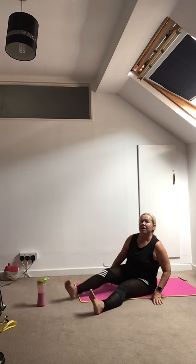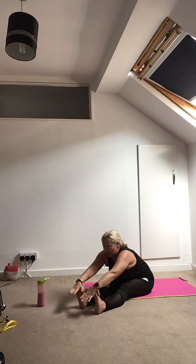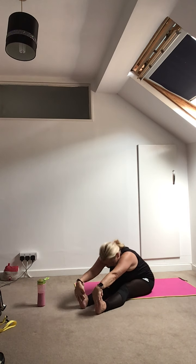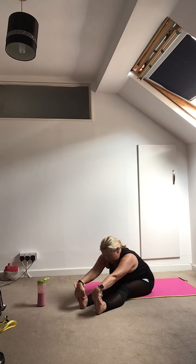If you can, pop the palms of your hands on the soles of your feet. Now it's nothing to do with being a midget like me. Your arms and legs are in proportion usually to your body. So if you tighten those hamstrings and hip flexors, that's going to show here.